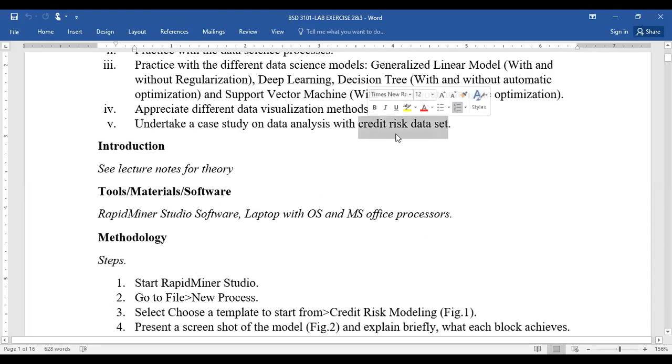So we're going to look at the credit risk data set, where we are going to look at a company or an organization called the counterparty. So we will assume that this organization or company by the name counterparty has got some risk data. This risk data is basically data containing the attributes of firms and the past default observations.